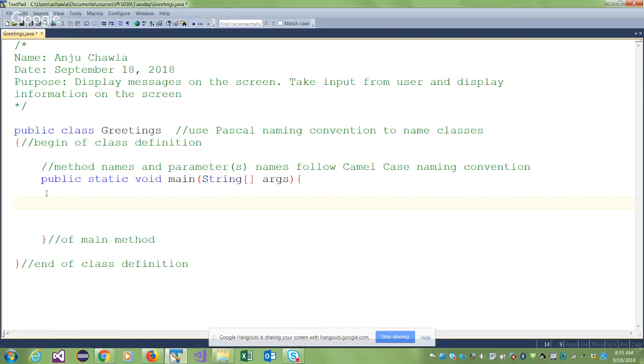How do I print messages on the screen? Now, this is a very common thing. So I'm sure somebody has already written a class for us and has put it in the library for us, and we'll use it, right? Printing messages on the screen is such a common thing, and taking input from the user is such a common thing that somebody already has decided, oh, this will be needed in future. Classes have been created, put in the library.